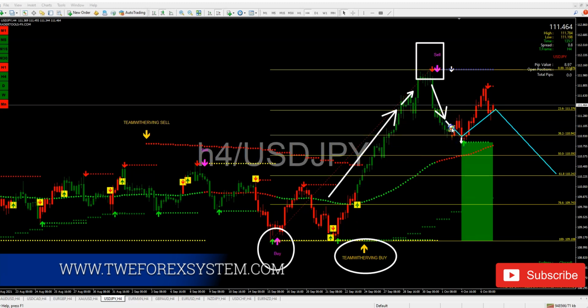So look at my drawing. I said the drawing was gonna come back and retest your 38.2 Fibonacci line. Look at that. From there, what did I say next? I said the market was gonna continue and be in that buy position, retesting your 23.6 Fibonacci, but the market came all the way between the 23 and your 100 Fibonacci line. Now we most likely gonna see a small retracement once again, but this is real data, guys.